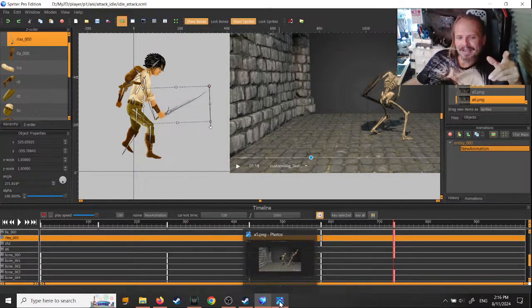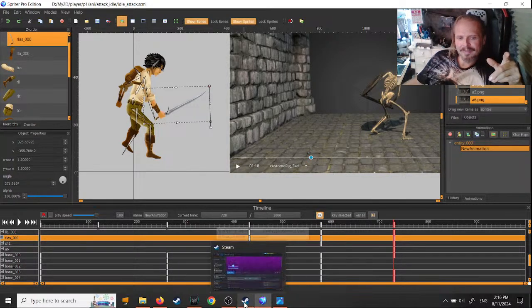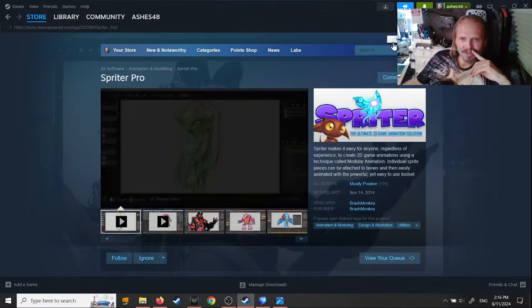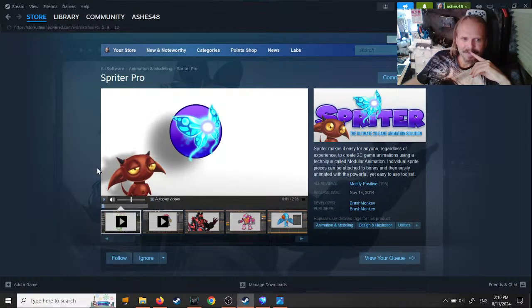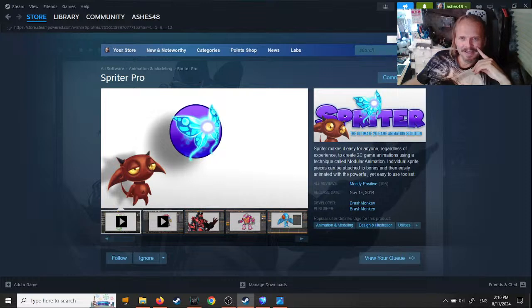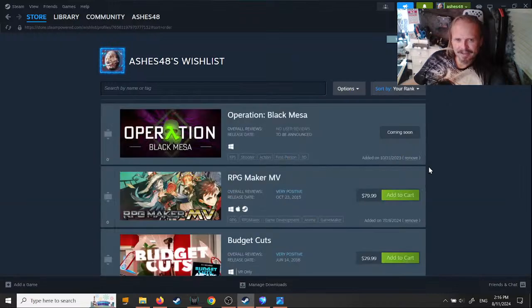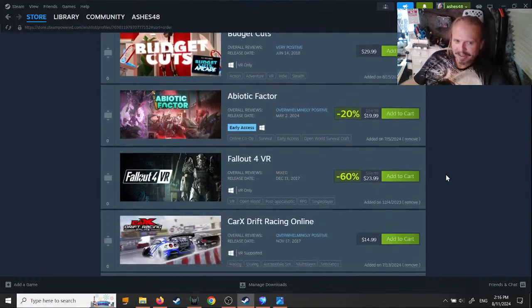There's another one like this too, called, what is it called? Let me see here real quick. I had it on my wish list. It's on my wish list here. I can't remember what it's called. It's like $14.